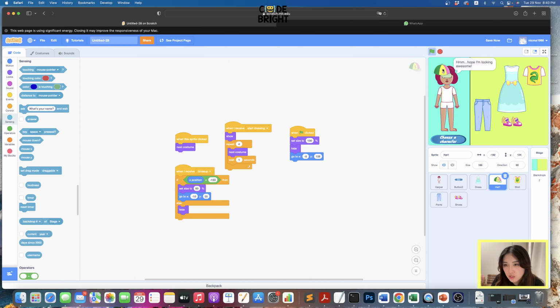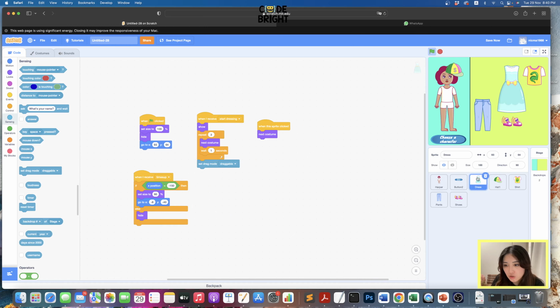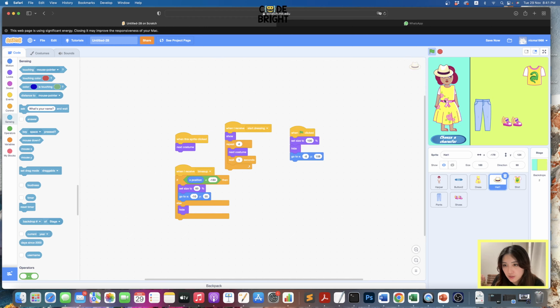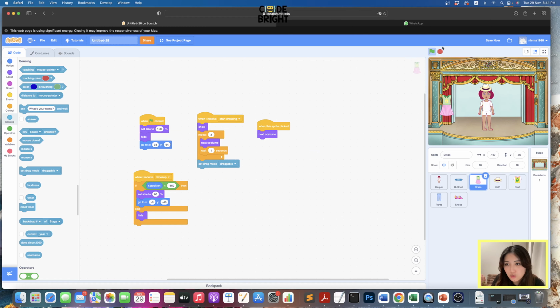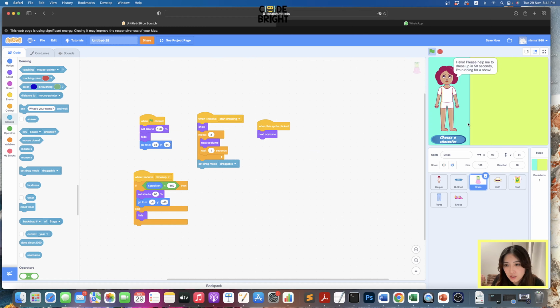If this code has the draggable, then if I drag this one, it won't change to another one, but if I drag this one, it will change to another one. Okay, so we are going to add in the draggable here.